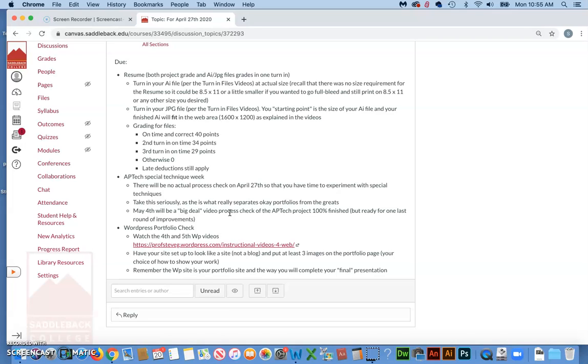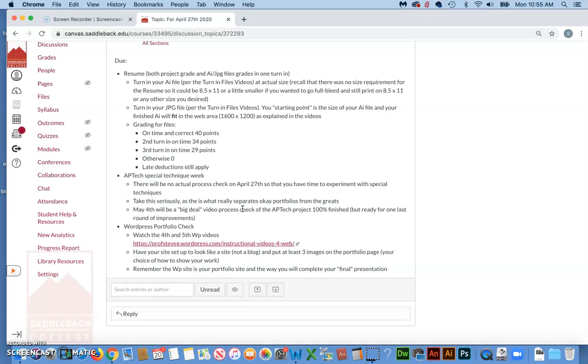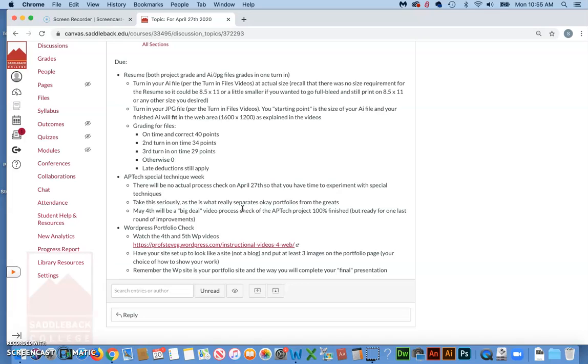You would think, we do everything digitally, don't we? But no, you have to be able to comp up things for clients. You have to be able to get creative directors' attention to want to hire you in the first place. So having special paper, folded stuff, embossed stuff, screen prints, that kind of stuff in your portfolio, as long as it's good design, you will get the attention that you're after to get hired.